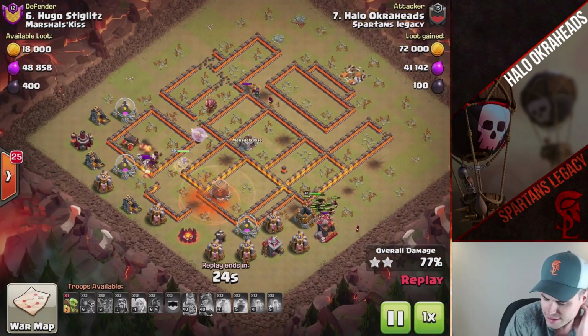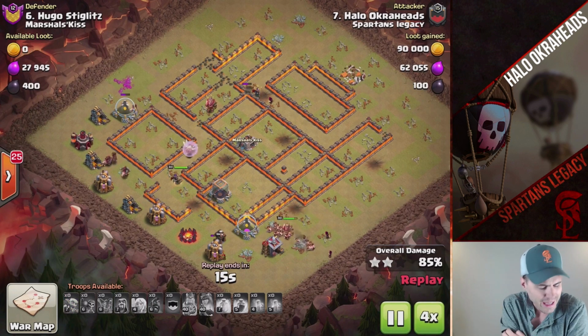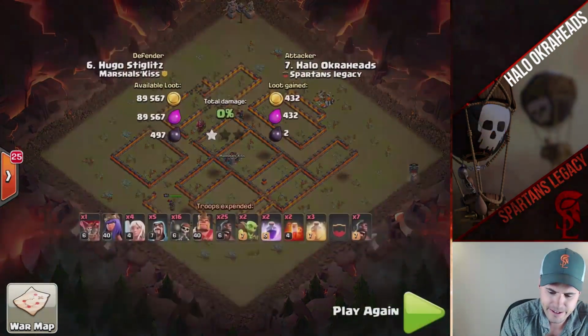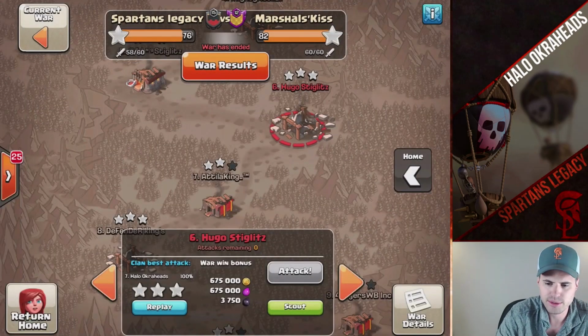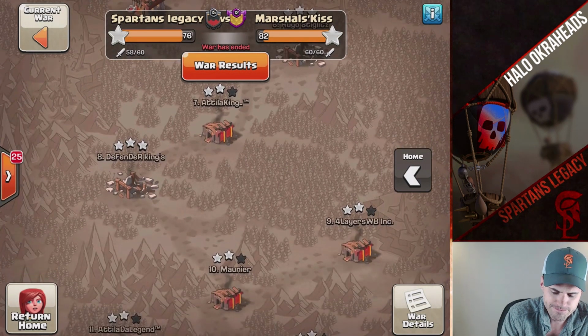And yeah, that is how it goes, guys. Had time in the bag. I think I had like 20 seconds left or something. So time wasn't an issue. And yeah, process video, 3-star. Taking down Hugo, who's an amazing Town Hall 10 attacker as well. Superb attacker there. And that's a little process for you.